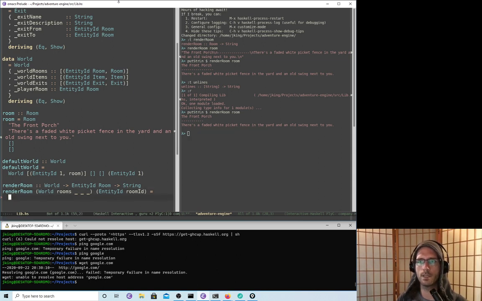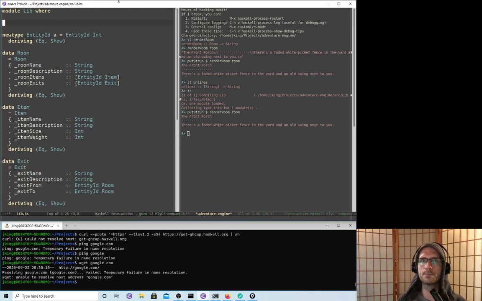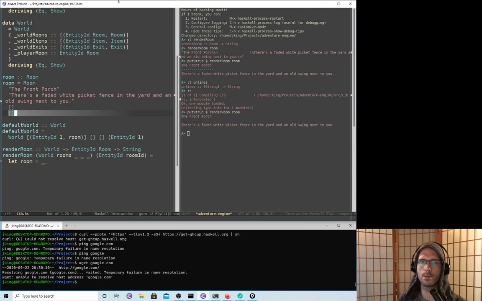So basically what we have here now is the rooms database in scope, so we need to pull out the room that we're looking for from that. There's a lookup function in Data.List for that. Unfortunately, it doesn't have any other helper functions for working with association lists built in, so if we go much further we may end up having to either write them or hope that Stackage is back online and we can actually put proper maps in here. So I think it's just called lookup, if I'm not mistaken.